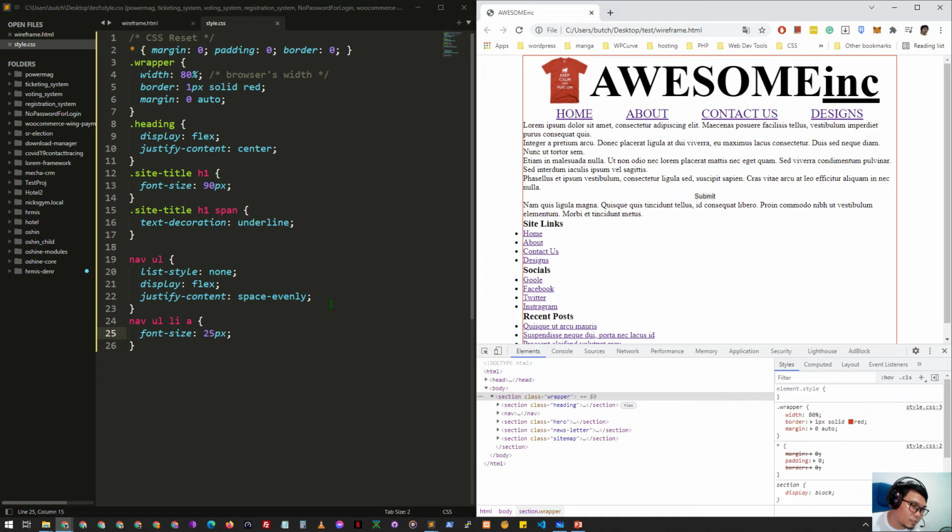So maybe we're going to need to add a padding on each link. Let's say 10 pixels. Let's try that.